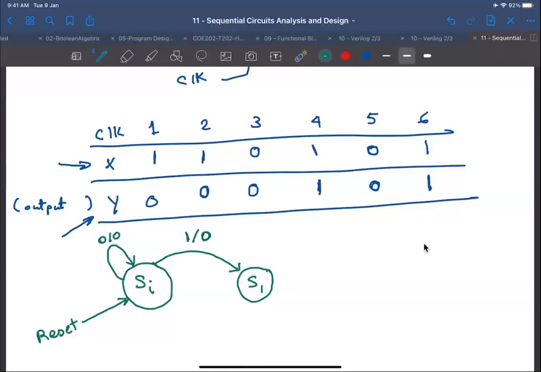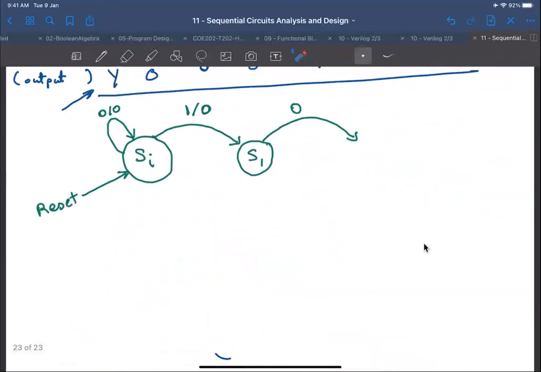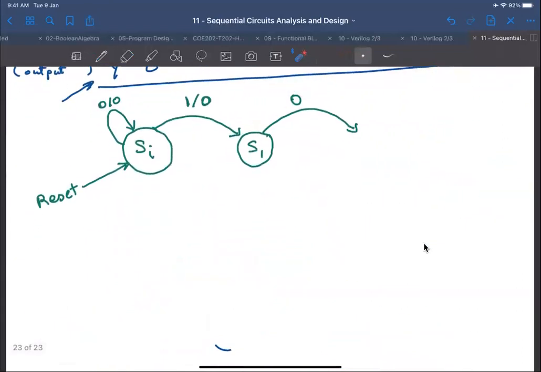Now, in this state, I can receive a 0. This 0 means I'm advancing my search further. Remember, my sequence is 1 followed by 0 followed by 1. So if I receive a 0 here, my sequence still hasn't been detected yet, but I advance my search to another state called S10.